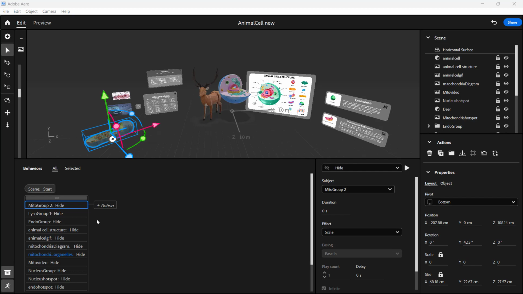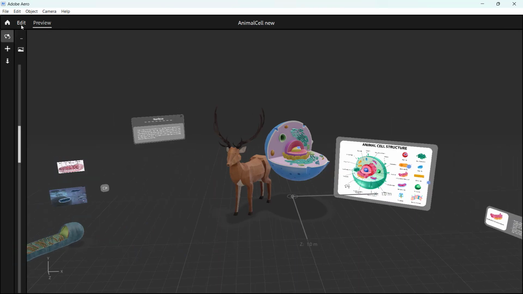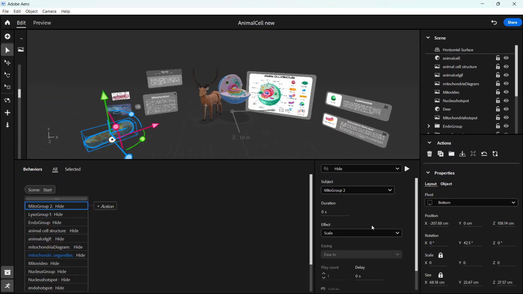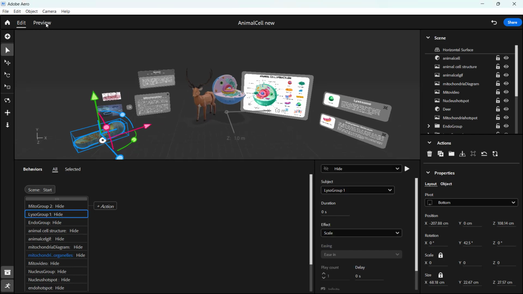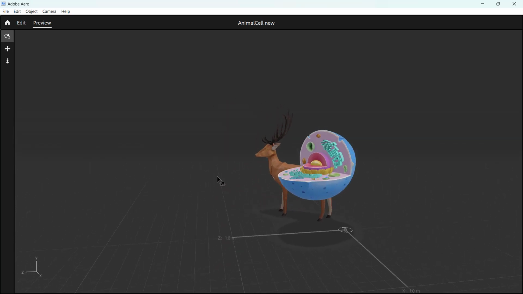Okay, so I'm done hiding, but let's see what we'll have. You can see we're having some errors. To work on that, all we have to do is change the duration to 0. This is set to 0, so I change this to 0 also, and I'm going to do that for the rest. Okay, I've set everything to 0. Let's go to preview and you can see everything has vanished.